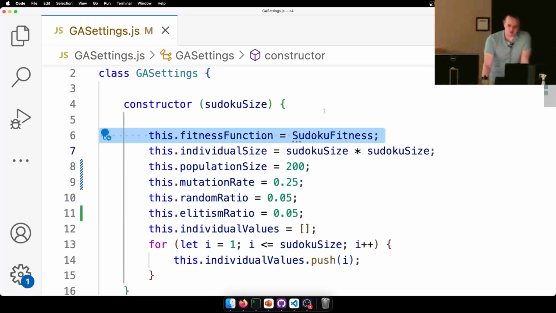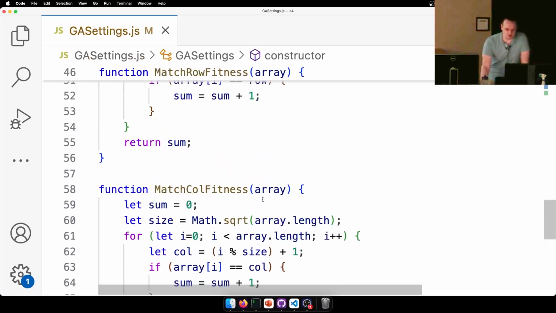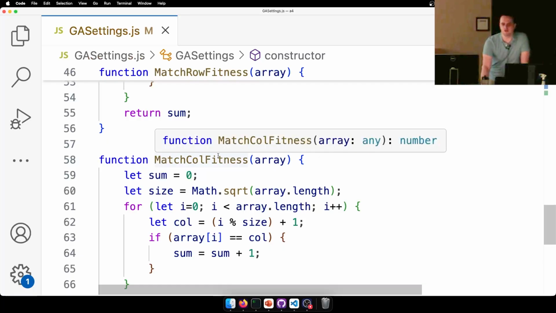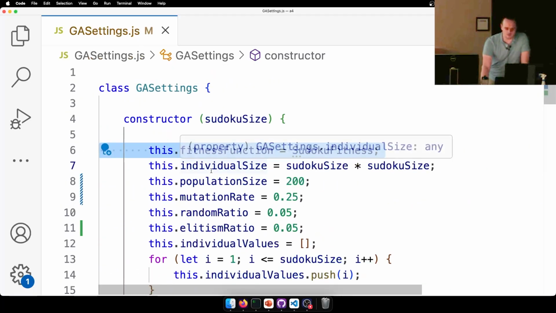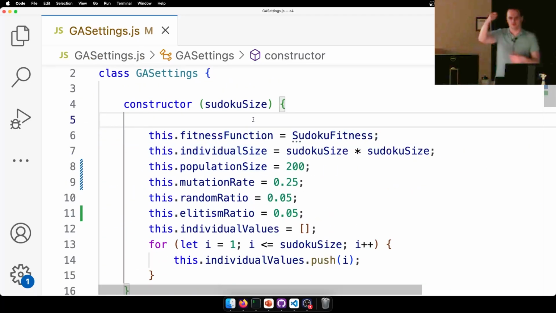Up here, however, we have a fitness function. The settings store the current fitness function. If you weren't aware, you can store a function as a variable in JavaScript. Down here, which I'm going to get to in a second, I've got all of these fitness functions. What the user interface does, based on what you've selected for the fitness function, is set the fitness function in the GA settings.